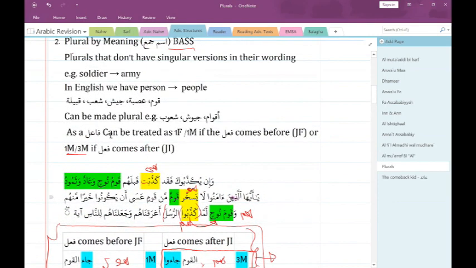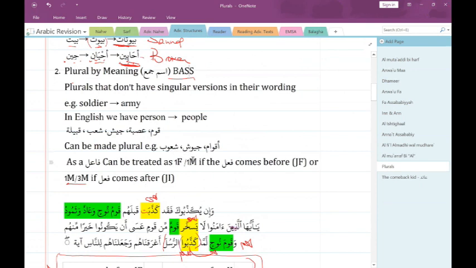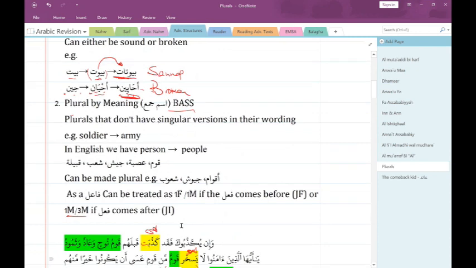These other ones are also straightforward. Like we know plural because the Arabs said so. The only problem is how sometimes they come in the sentence. Like, is it treated as feminine? Is it treated as masculine? That's where the discussion comes in. But you will see it. When you see it in the Quran now, you know. Like, if you see it as masculine, then you know why.